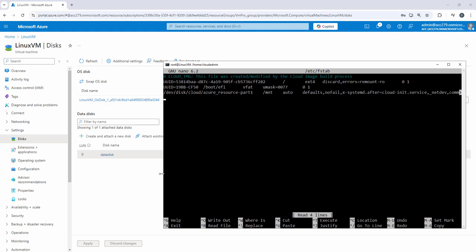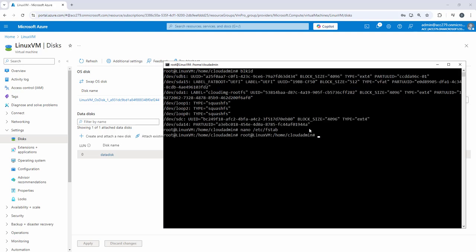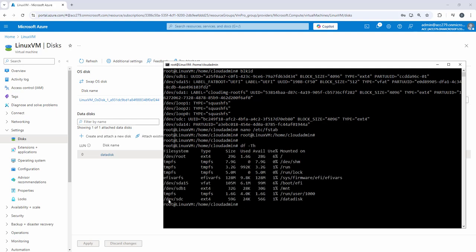Now you have to add that UUID here, followed by a space, the mount point that we created, the file system type and the remaining values. Now Control X, Y to save, and if I run the command df -th, it will show you that SDC is there, mounted at the data disk.